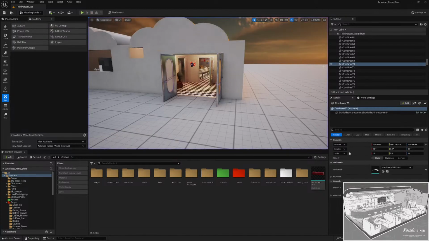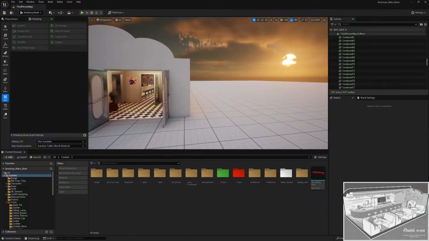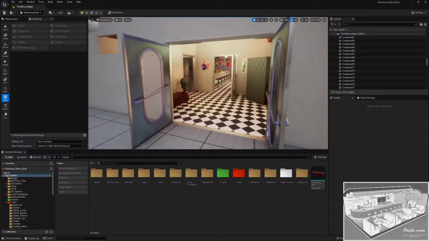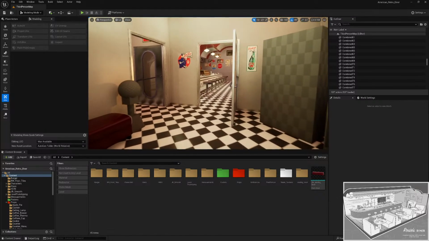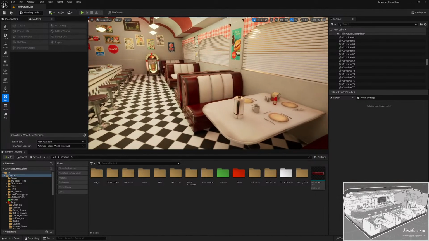And at the end of the day, the creative vision, you still need to have a creative vision. You still need to know what looks good, what doesn't look good, what goes together, what doesn't. So yeah.